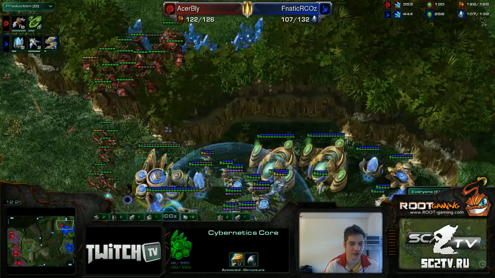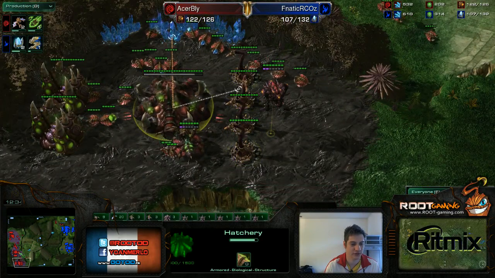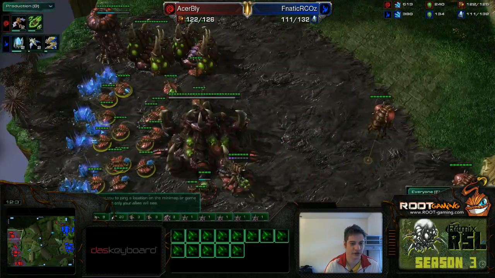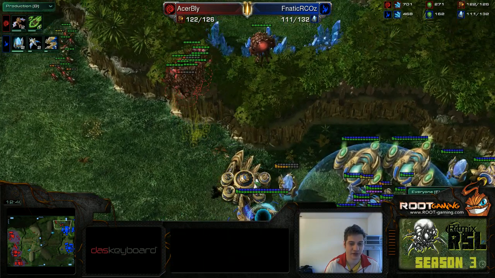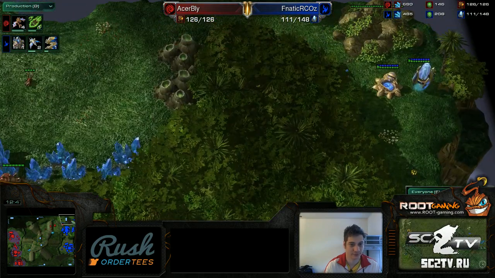And oh, the core might go down here. Okay. Bly pulls back, 4 spines here, really nice wall, good saturation on every base from Bly here, and he's going to pick off this core. Very well done here by Bly.